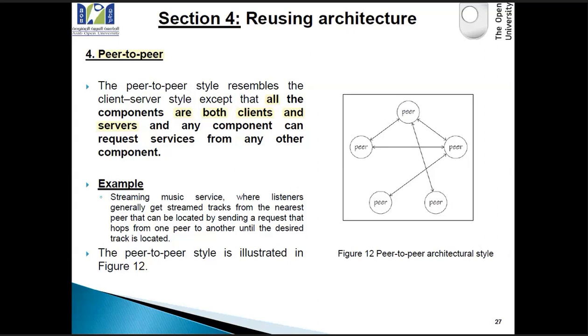Let me explain how it works. So if I have Torrent or streaming music, say I have a movie. This movie is too big. The size of this movie is large. So instead of storing it on my PC, where I don't have enough storage, I'm going to store a part. Let's assume only three parts: a part with me, a part with Amina, and a part with Lina.